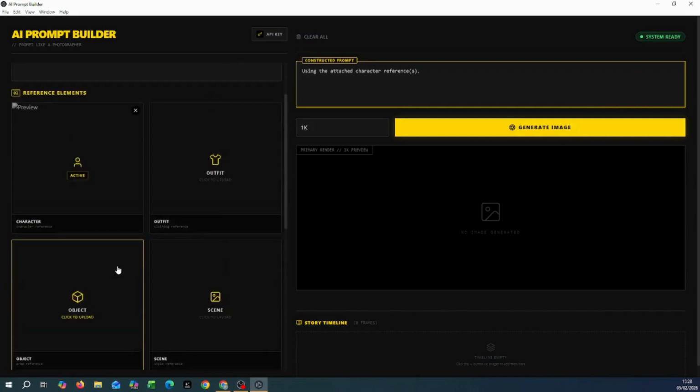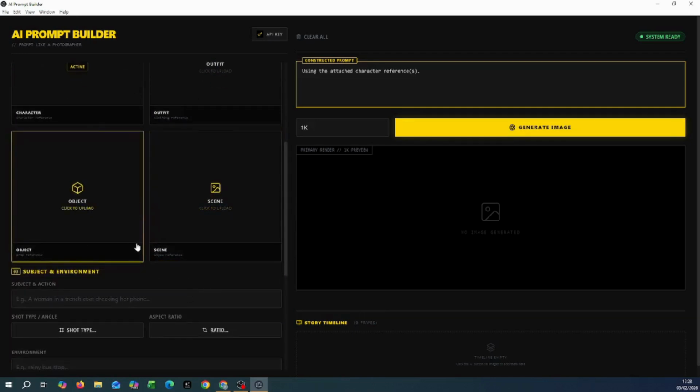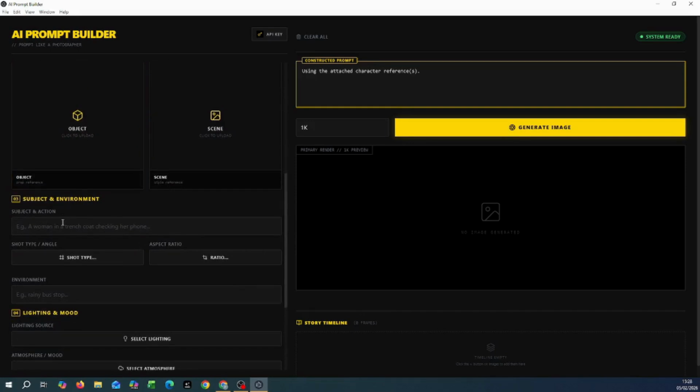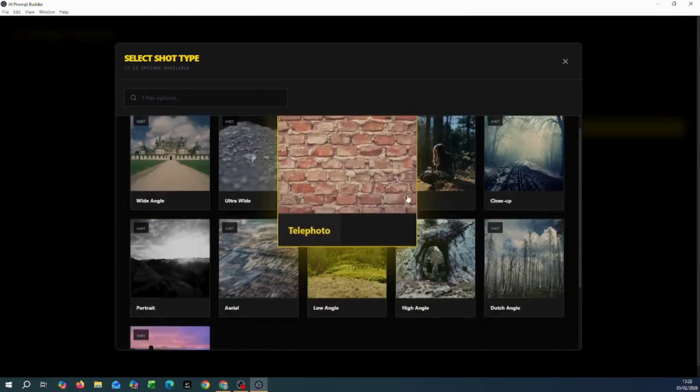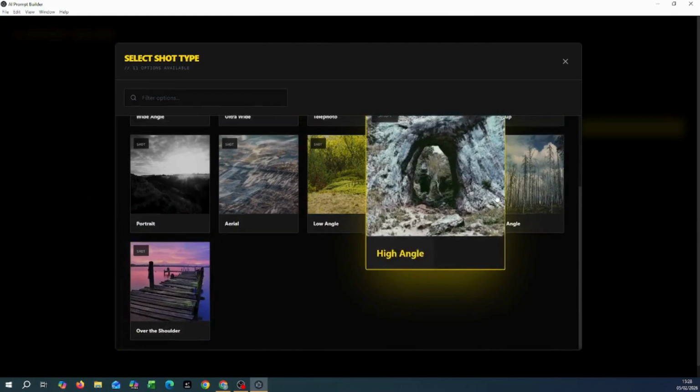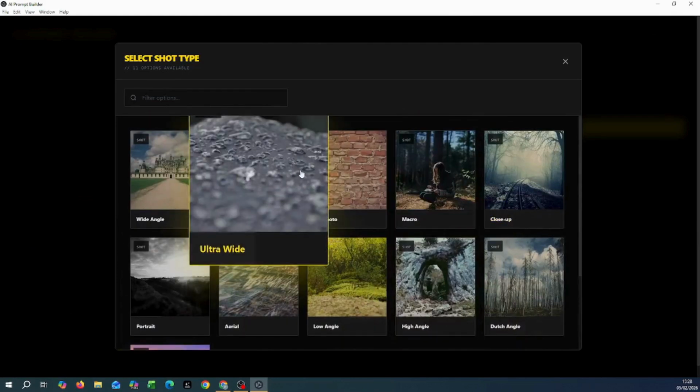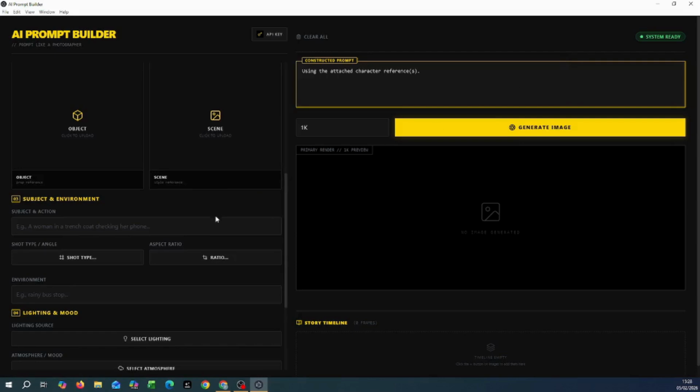So ideally you could use this pretty much for a bit of TikToking. Put a character in, put her in an outfit, give her the product that you want to sell on TikTok, put it in the scenes, and then you can generate the actual story. And then you give it a little tip here, so what they're doing. Then you'll put in the shot type, so we've got a wide angle shot, telephoto shot, over the shoulder shot there that you just click and it will put into the prompt.